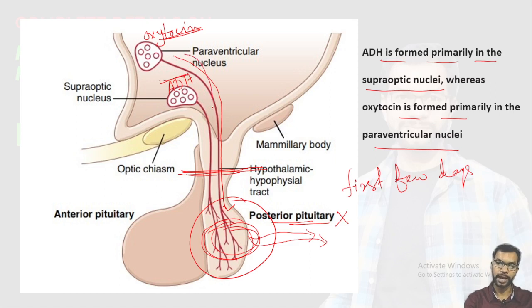So this will come down, and instead of going to the posterior pituitary by this hypophyseal stalk, it will come out here because the hypophyseal stalk is cut. So it will come out from this region to the outside. Otherwise it will go down, but we have cut the hypophyseal stalk, so the hormone will come out here.